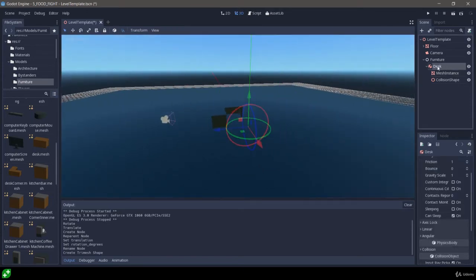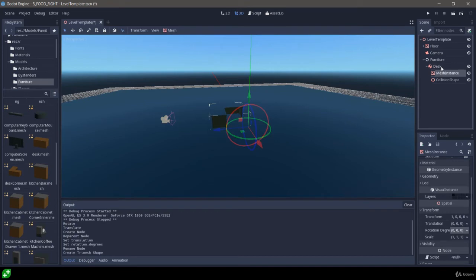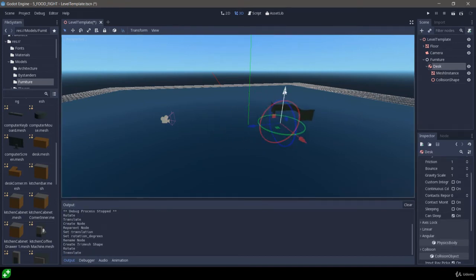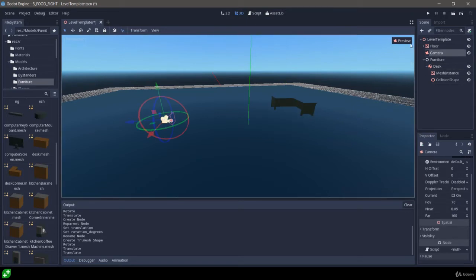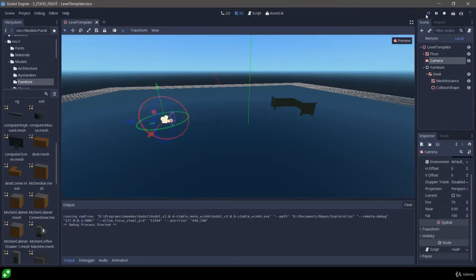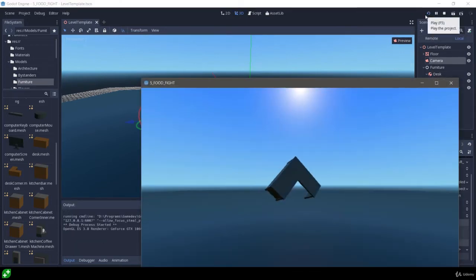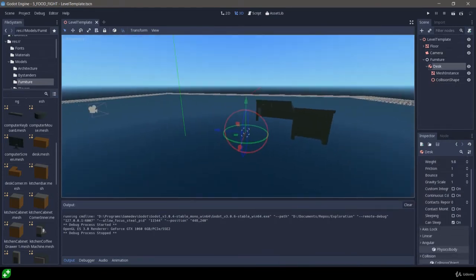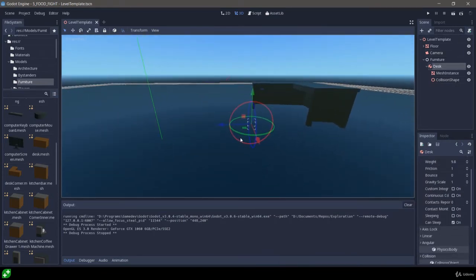I'm going to go back up to the desk itself. Don't move the child, move the parent. Rotate it a bit, and just move it back and up. Great. Look what happens when I press play. Oh God, my desk is possessed. Why is this happening? It's happening because the origin is right here. Let me show you what that means.